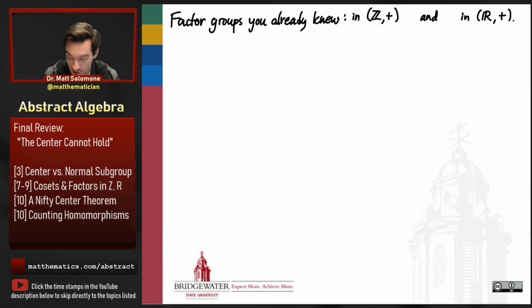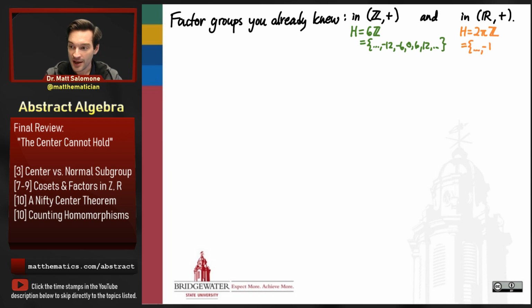So I want to do this by introducing you to two subgroups, a subgroup of the integers and a subgroup of the real numbers. So here's a subgroup, 6Z. This is the subgroup of the additive group of integers that consists of all the multiples of 6. Right? So -18, -12, -6, 0, 6, 12, 18, 24, and so on. That's a subgroup. You can check that it satisfies all four of the subgroup properties, or we can just apply a subgroup test. For example, if I subtract any two multiples of 6, the result is always again a multiple of 6. Therefore, the one-step subgroup test guarantees that the multiples of 6 form a subgroup of the group of integers. So that's the subgroup I want to think about in Z.